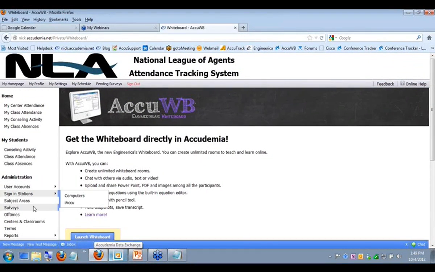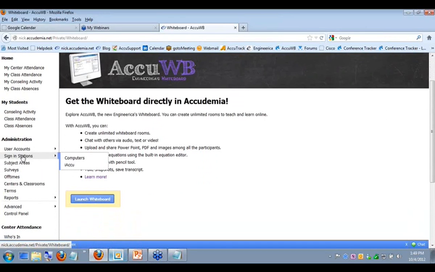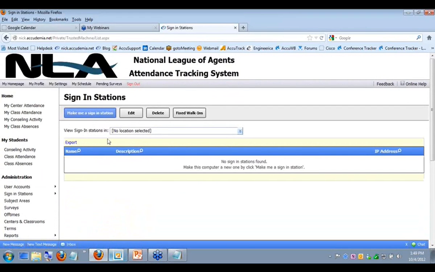So in Accudemia, over on the left-hand side under Administration, you'll see Sign-in Stations, and then we're going to go to Computers. When we get to the sign-in stations, we're going to want to make me a sign-in station. Basically, we're going to create this computer to be a sign-in station.